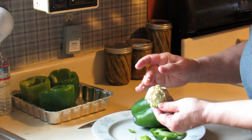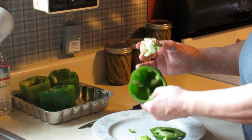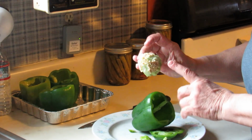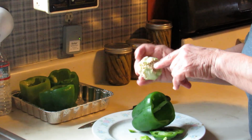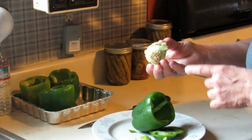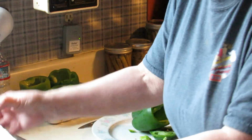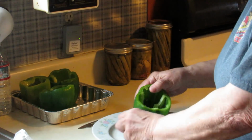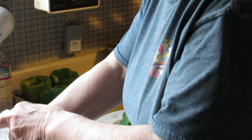And you could plant them in your garden, and you'll have fresh bell peppers. And that's another idea. Instead of going to the store and buying seeds, just buy a bell pepper. There you go. You got all the seeds you need. That would make a really good bounty of bell peppers, trust me. But you don't want them in your food.